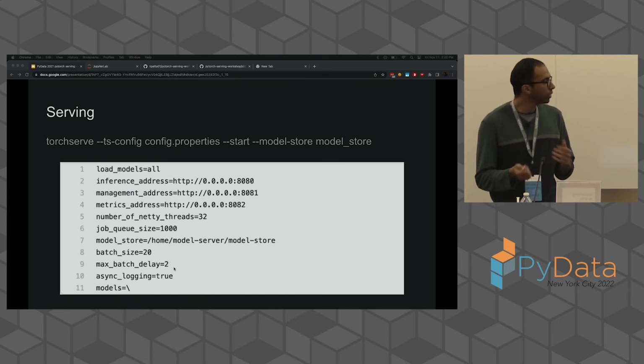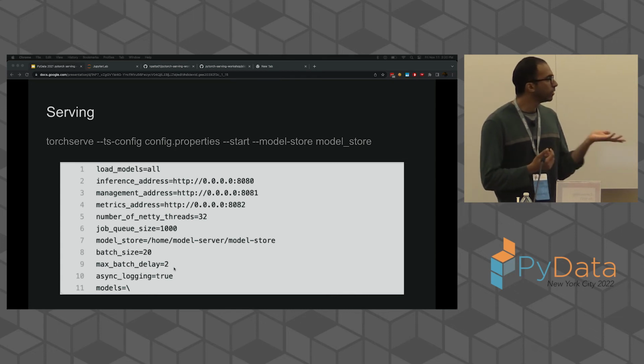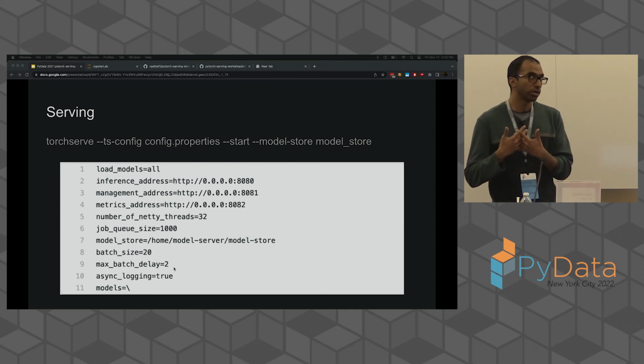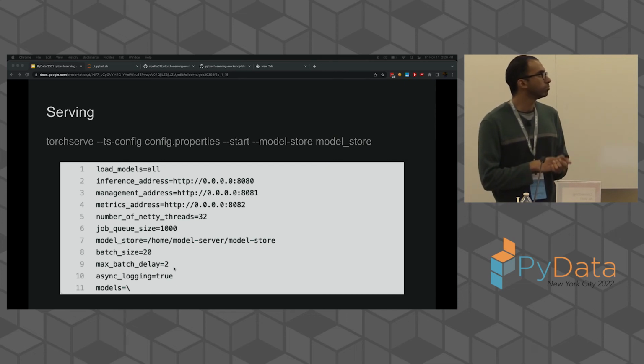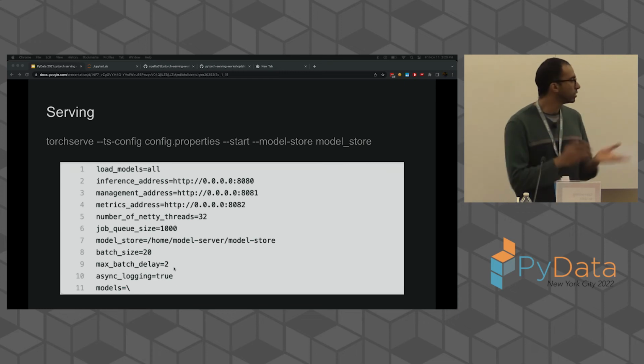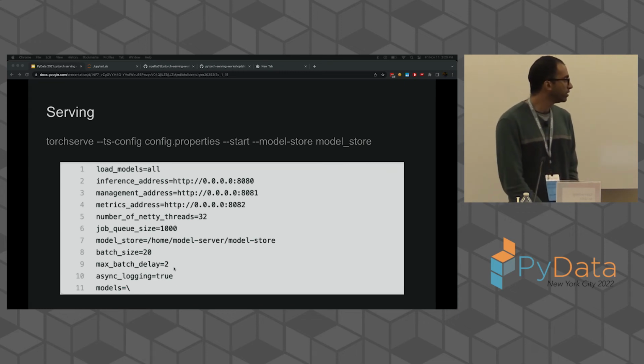If you're getting hundreds of requests and they come in every millisecond, TorchServe will automatically batch them with batch size 20, feed it to your GPU, debatch it, and send it to your handlers. It's all abstracted in a nice manner.